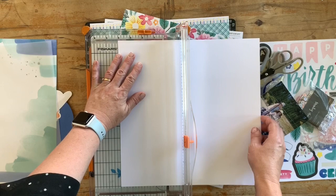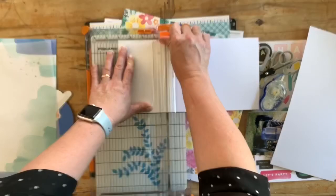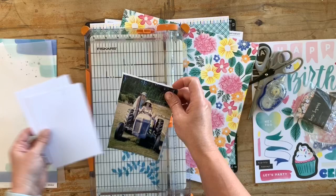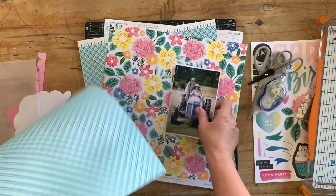I toyed with trimming down my photo but I decided I would trim the cardstock to back the photo first. Just by trimming the 12x12 piece in half to six inches and then three to four inch bits down each side, the photo that I have printed and trimmed fits perfectly with a bit of a mat or border around it to give it some depth and dimension.